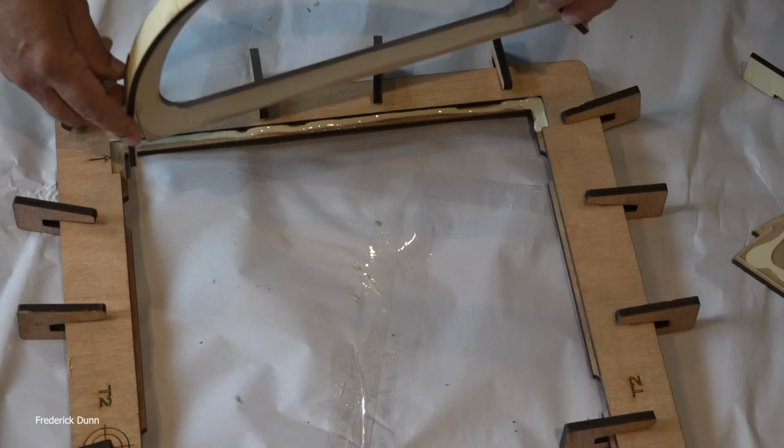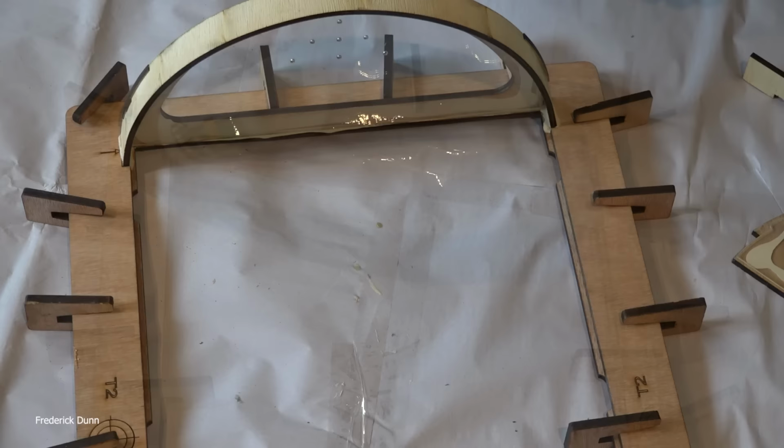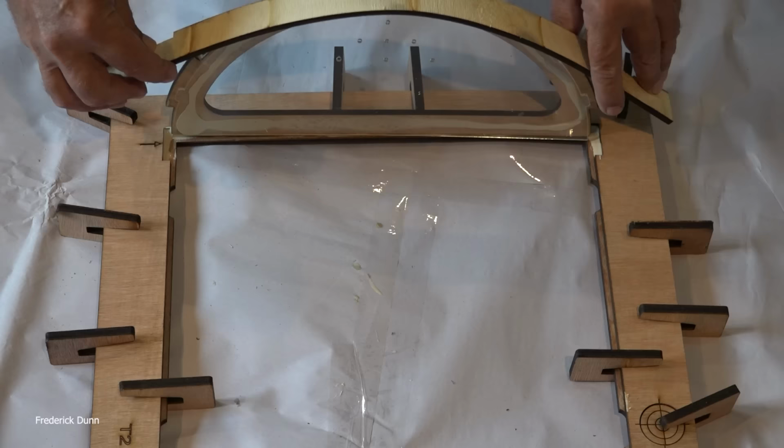Once these are in, I don't want them going anywhere, but you may find that when you put these in place that they don't stay at 90 degrees. It has a tendency to tip a little bit, so I'm going to show you how I solve that problem. And this one, remember, the curved piece would not hold. So I had some fun twisting that, and it flipped out a few times and gave me a little bit of a test of patience.